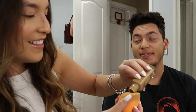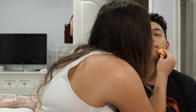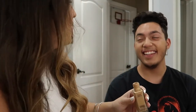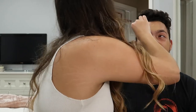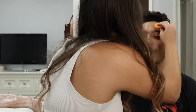I almost burped. Ew, please, whatever you do, do not burp. I did not. Dude, Mandy, this foundation matches you perfectly. Thank you. You're the tan version of me. What is going on here? His skin looks better than mine, what the hell? Because she wants to get the same skin tone as mine. Yeah, we love a good tan. Maybe this is a little bit whiter than your normal, but that's okay.